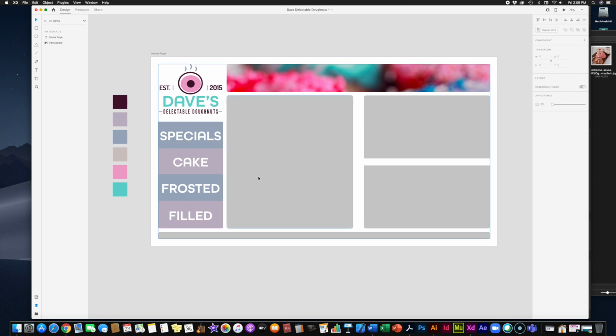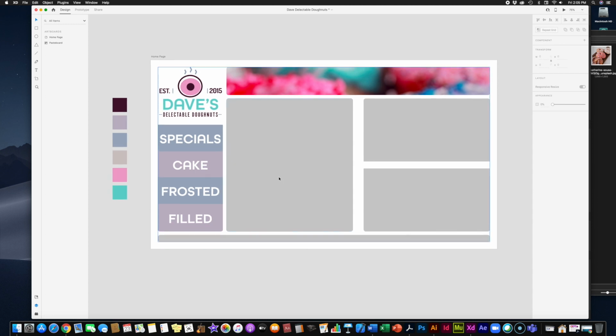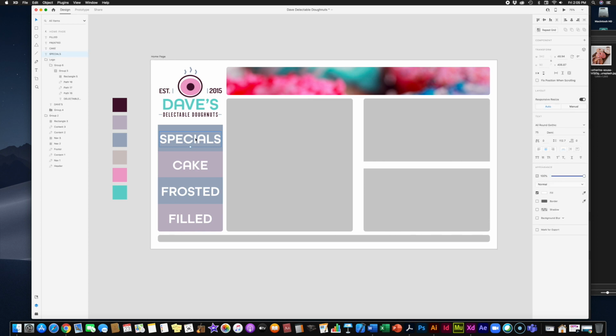Now, there are some special effects you can add in XD. There's not a boatload of them. It's not like Illustrator that has a ton of effects. But there's some very useful ones that help add a little three-dimensionality and make things interesting. So I'm going to choose each of my type boxes here for my main navigation. And I'm going to go over here, and under Fill, then there's Border, then we have Shadow. So I'm going to put a shadow underneath each of these.